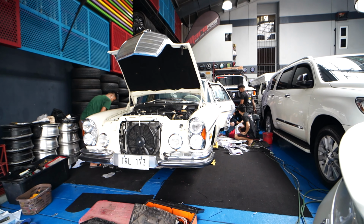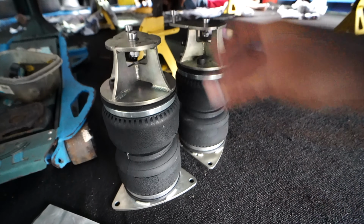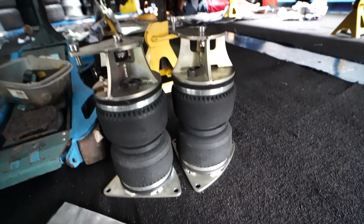Second day, rock and roll. We are back at Marcars, second day of the Mercedes-Benz. Sorry, I had a call from Kuya Mark himself. So here are our rear bags. We have assembled the rear bags already. Ready na to? Okay.